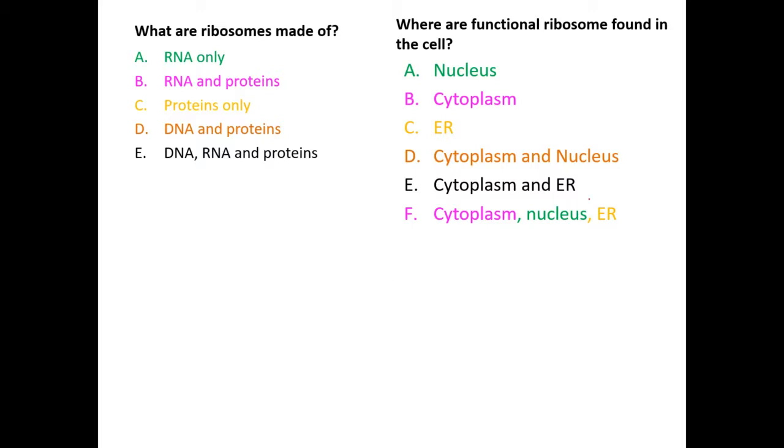Okay, let's answer this question. Where are functional ribosomes found in the cell? This is a little bit of a tricky question. You might know something about this. We haven't really talked about it yet, but this is just kind of a little foreshadowing. Does anyone know where functional ribosomes are? So that means not while we're building them, but when they're functioning, where do we find them?